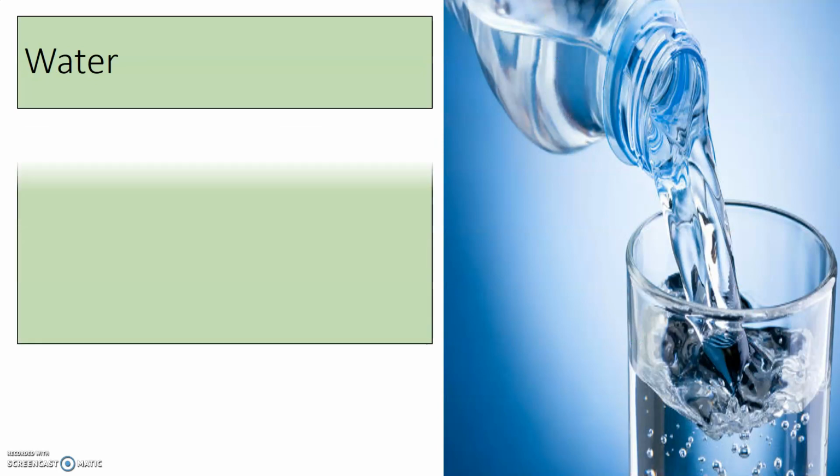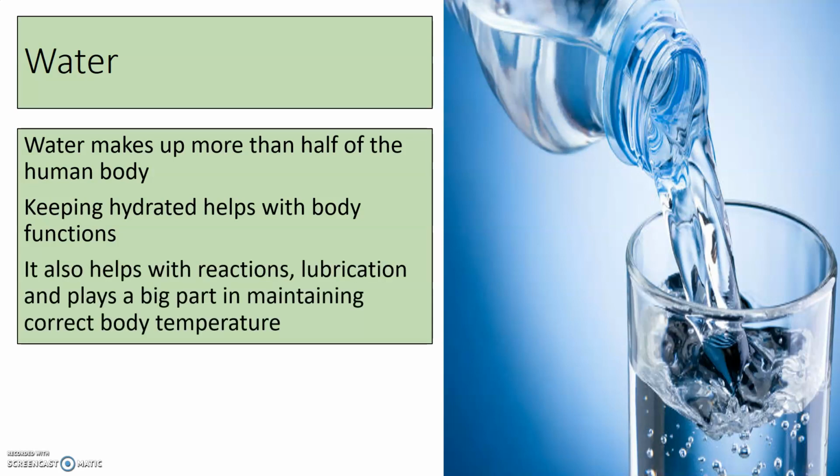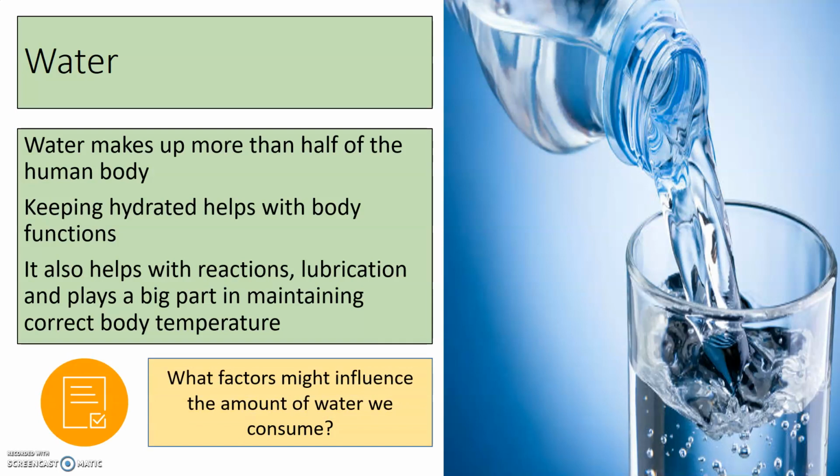Move on to water next. Water makes up more than half of our body weight within the human body, and ultimately it keeps the maintenance of our body functions healthy and active when we are hydrated. It also helps with reaction time. It helps with the lubrication and ensuring that we have the correct body temperature. And ultimately, pause the video here. Can you think of factors which might influence the amount of water we consume?